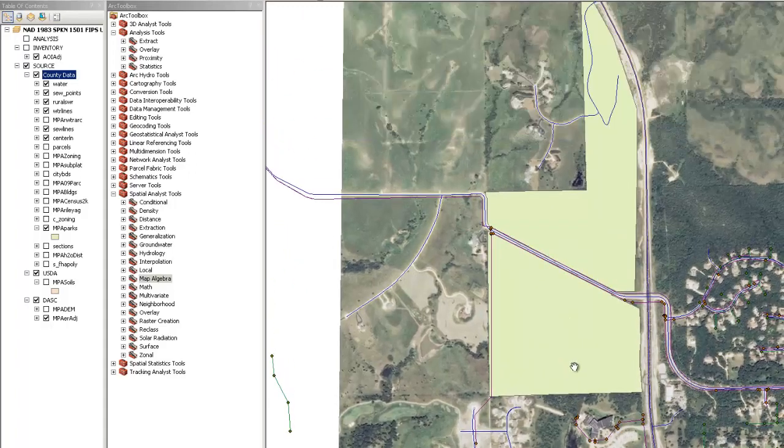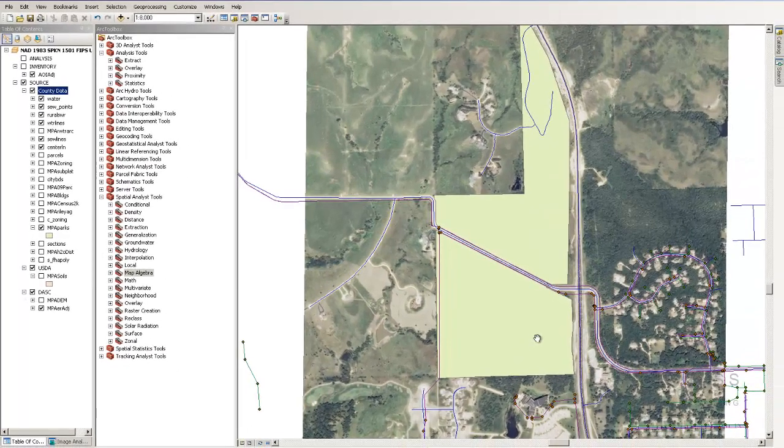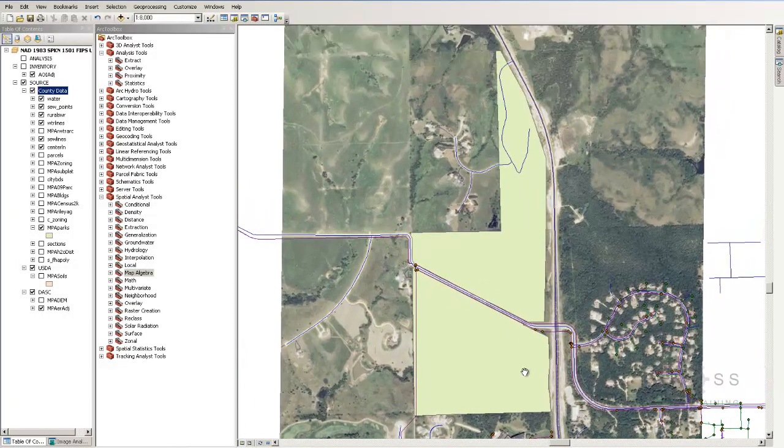So again, the three major considerations are look for natural or man-made boundaries when creating an area of interest. Remember that no site is an island. And remember construction considerations.